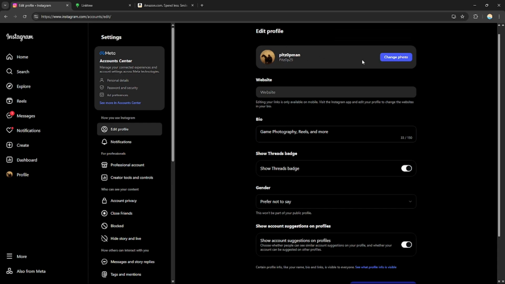You can change your profile to whatever suits your business. And also, you can add some bio. Bio is one of the most important parts of your profile, so that if your possible customers see it, they see something persuasive. Just put a persuasive bio right here that you can use to promote your business. And also, you can just put your Linktree right here in this website tab. So yeah, that's it.